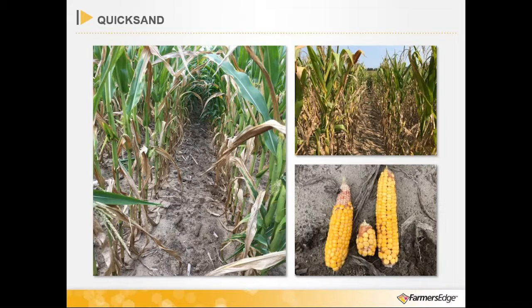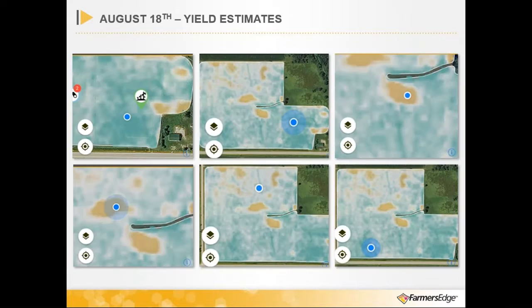If you're wondering, the bottom right-hand corner is what 25 bushel to the acre corn looks like. Not pretty. Anyway, I went out and did my yield estimates, and in each one of these images you can see I have the app open. You can see the little blue dot showing me where I was out in the field. Those are all the locations that I took my yield estimates from, which was pretty handy. I was looking for the good areas, the bad areas, and also the average areas.